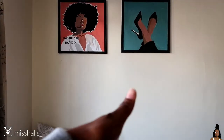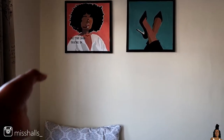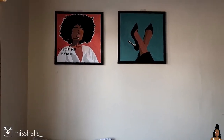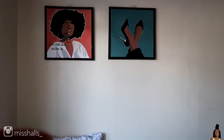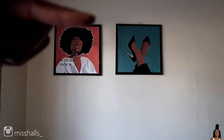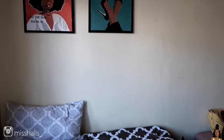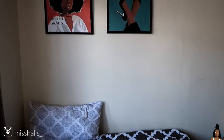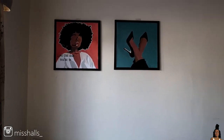Anyways, so I know the positioning of the frames is more on this side than on this side, but anywho, yeah, I also had trouble placing the canvas together in the same line. If you notice, one is slightly lower than the other one, but that's not a problem. So I will be putting a barrel over there as my nightstand, and I will basically decorate it with a few things, and then I will show you in another video.